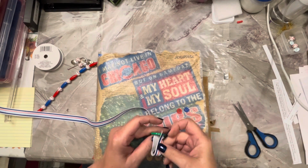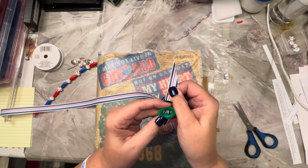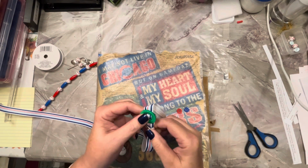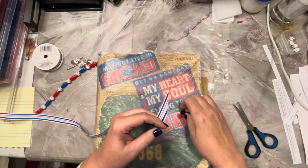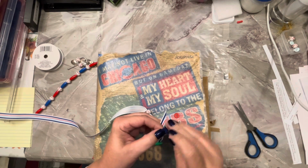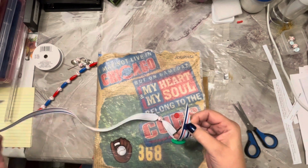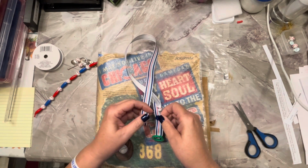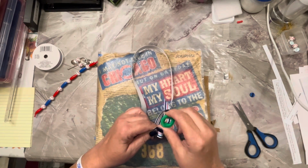So what I want to do is, this button is going to be the closure. That's how we're going to fasten it, I guess is what I want to say. So what I want to do is sew this on one end. Can't even pick it up. So my blue button on one end, of course I'm going to cut that off. And then my red button on the other end. So this is going to go through. You know what? I don't even need these buttons on here because this is going to have it tight.